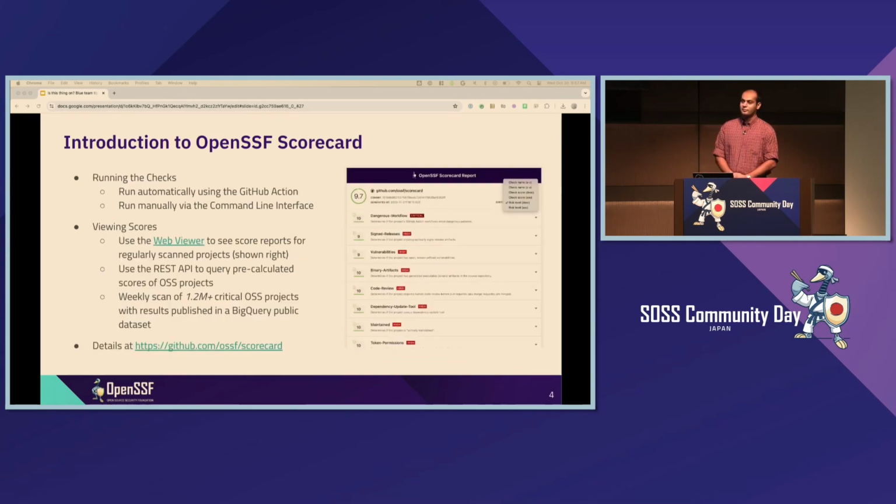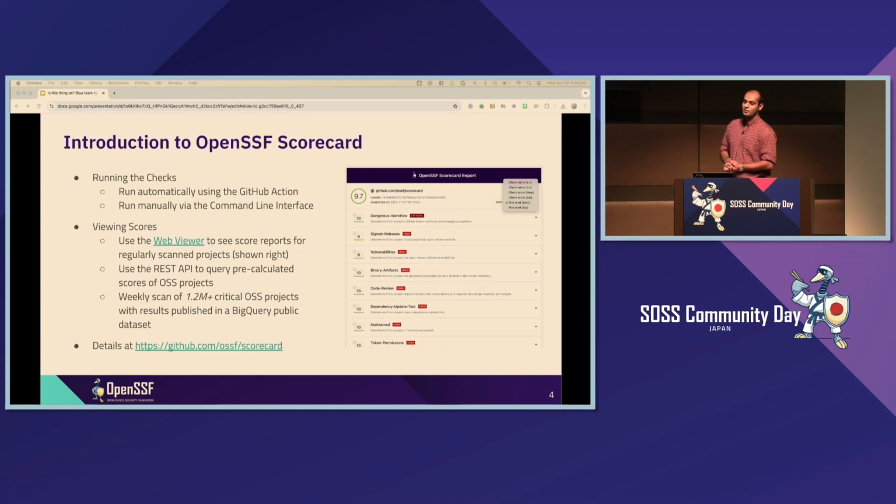There are a couple of modes in which you can run Scorecard. Scorecard can be used as a developer tool, as a CLI tool that you can point at your open source project and scan and analyze it. But we also integrate as a GitHub action into the developer workflow of the project.